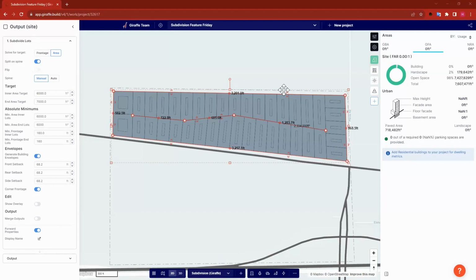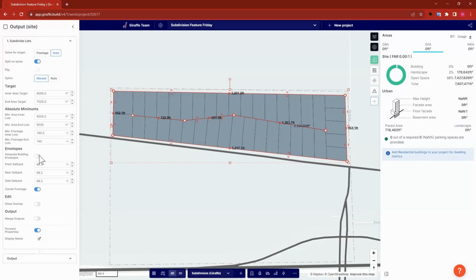So that has pretty much set up all of our standards for our parcels. We've got some nice 6,000 and 7,000 square foot parcels. We've set our minimum frontage. We have a fun spine shape going on. But now we want to adjust our buildings that are sitting on these parcels. So the next section down here is your building envelopes. And you can actually choose to not generate building envelopes at all. If you just want to subdivide into parcels and that is your end goal, like perhaps you are just subdividing a large piece of land and then reselling each of those individual parcels, you can remove the building envelopes.